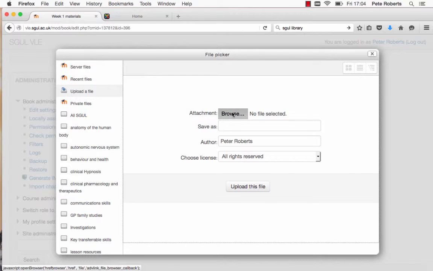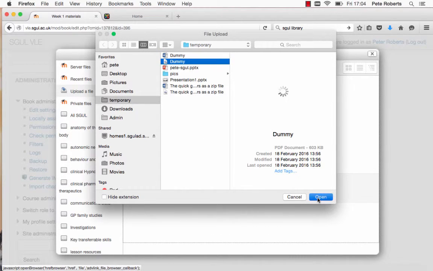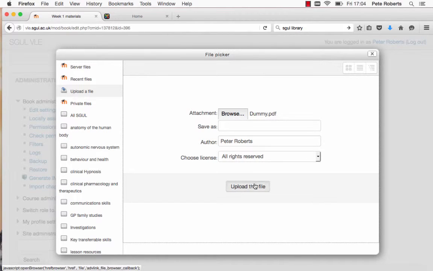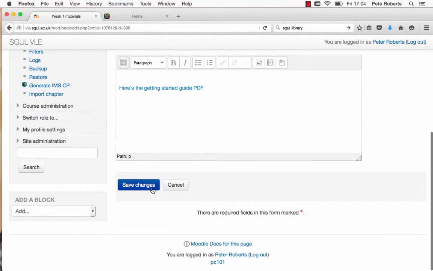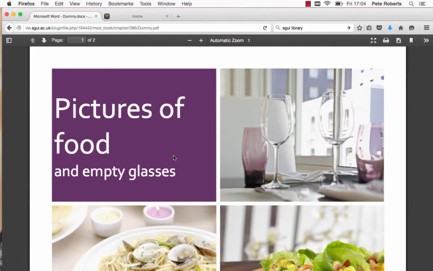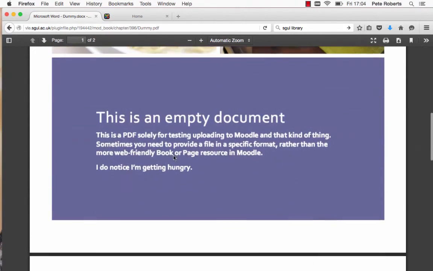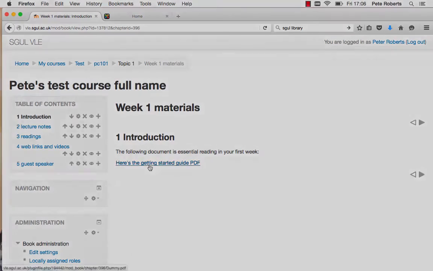I can then browse and upload a file into Moodle. It may take a few seconds. Finally click Insert, and if I save, I now have a link I can actually click on and it will download a PDF, which in this case appears to be an empty document with pictures of food. It's quite a nice way of providing files, as you can provide some additional context.